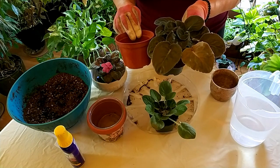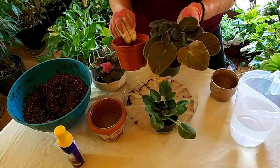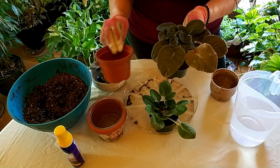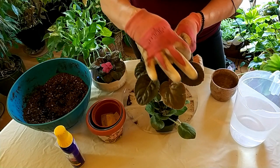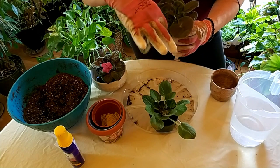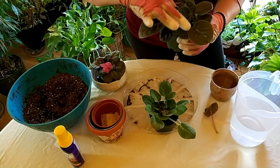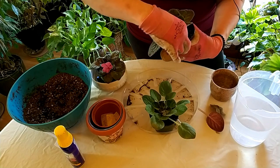I'm going to go a little bit smaller, but I'll make that final determination when I take it out of the pot — because if it were root bound I'd go bigger, but I don't think it will be. Before I do that, I want to prune it a little bit. These outer leaves look a bit off, so I'm going to pinch off the leaves that aren't doing well — the older leaves and the ones that are yellowing a bit. Get rid of them.